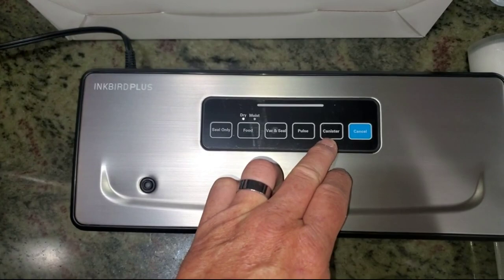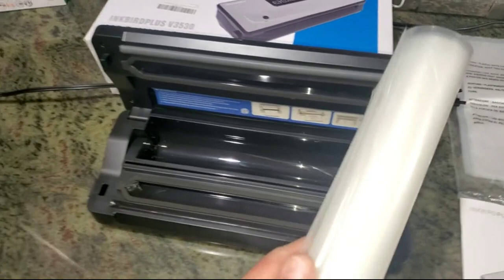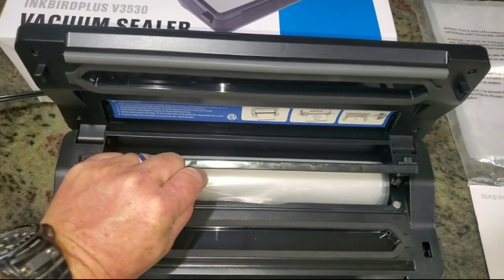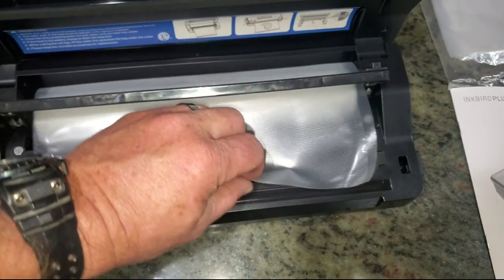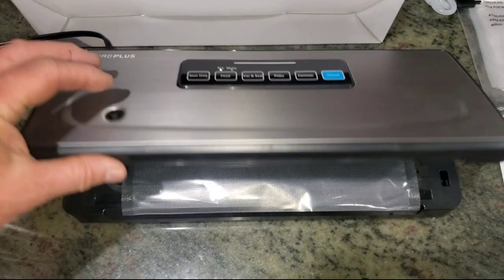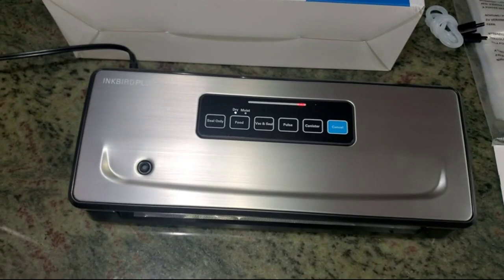When you open it up, it's very simple. It's got a set of instructions there. You take your roll, you put it down in, and you raise your cutting bar, slide your roll across to the sealer, which is this element right here that goes all the way across. You get it just past that, lower your cutting bar down, close this, and it will click on each side. 2 clicks. Seal only. And what that's going to do is seal one end of the bag.